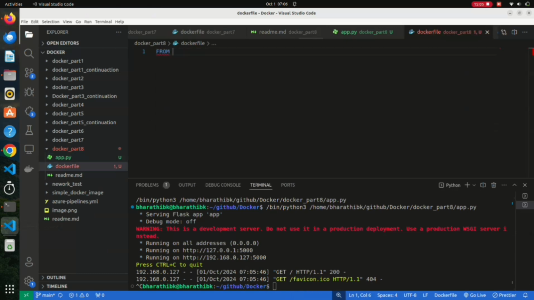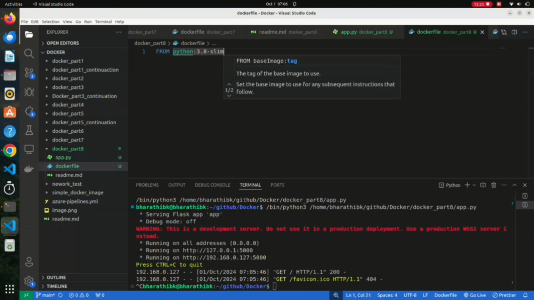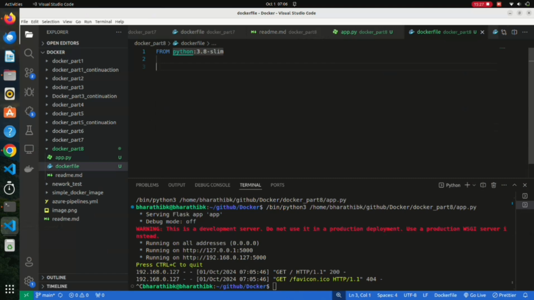In my previous video, which is a Docker file commands video, I explained all the Docker file commands. So if you watch that video, you will know everything about Docker file commands. Okay, FROM. What is meant by from? This is an OS. 3.8 Slim. So this is the image I'm going to use. This is the public image. This is the official image as well, which is a very secure image.